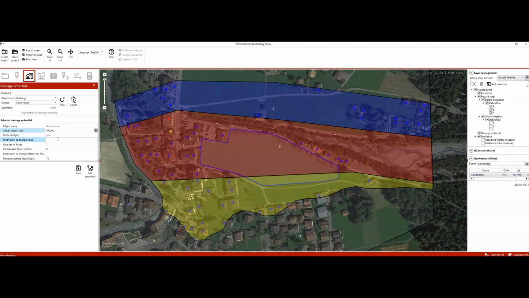You can modify the number of floors, amount of persons per floor, or the amount of hours that people stay in the house during the day. With save, your modifications will be applied. In that case, the object changed its color from blue to red.